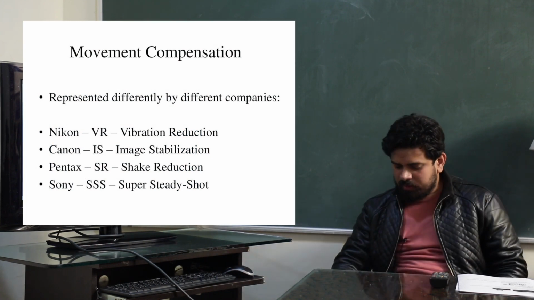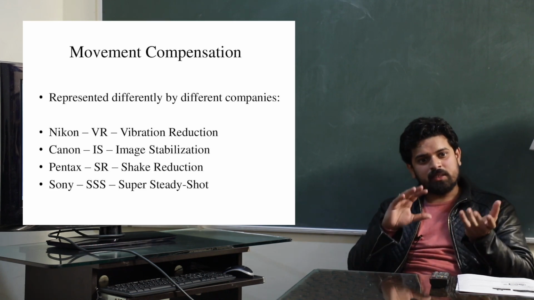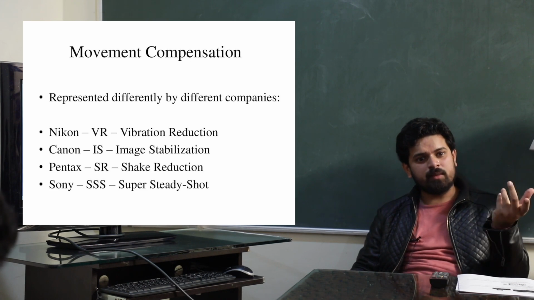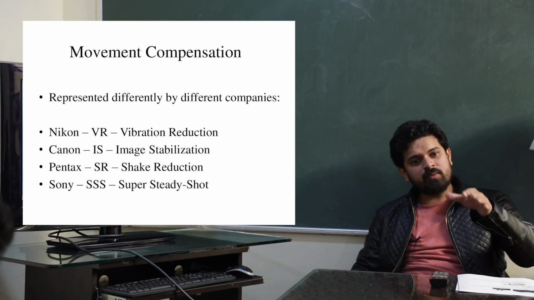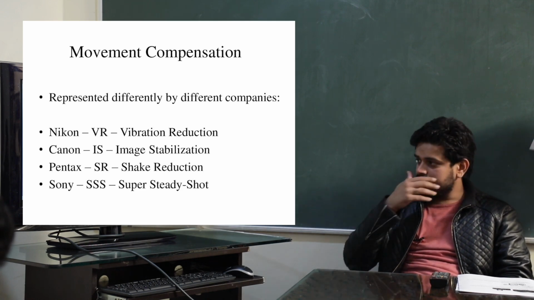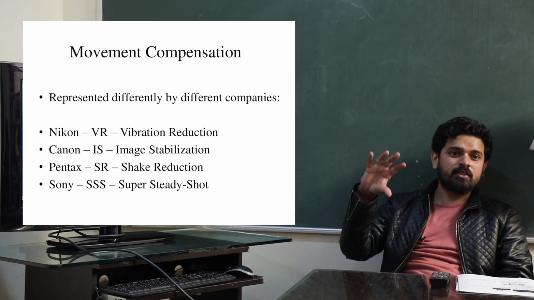See, when you are using a small movement, if in camera, I'm talking about the cameras, if handheld and there is any small movement, the image will be shaky maybe because you are not using a faster shutter speed. So that's the reason. And every camera company has their own patent for that reduction.